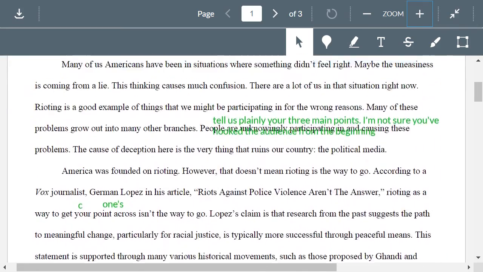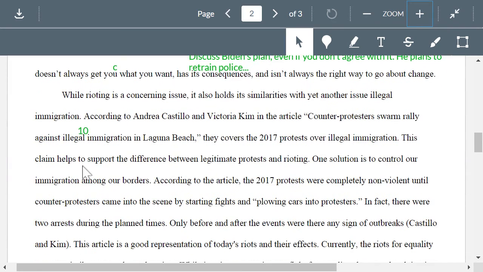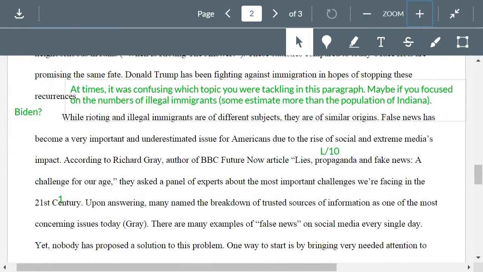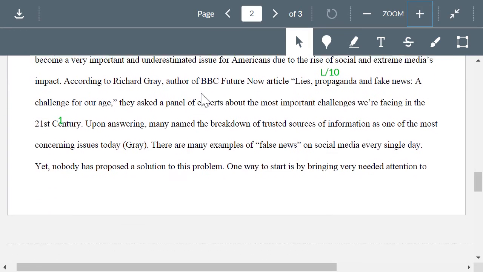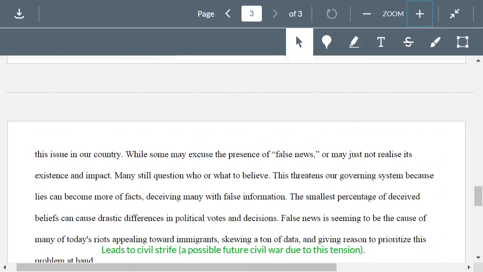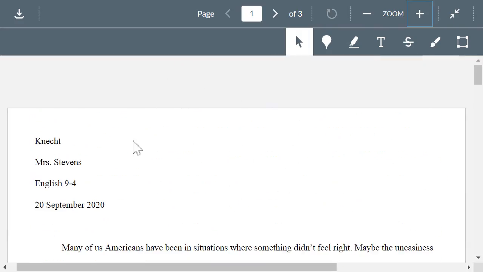And then this is just where you'll be able to go through the paper and see the specific feedback that she has provided for you within the paper that you have submitted. Certainly you want to take this feedback to heart. Teachers certainly don't have to go through this much detail in order to provide you with feedback, and so it's excellent that you're seeing this level of feedback that really would improve your writing overall. So be sure to take the time to really study that feedback and learn from that feedback.